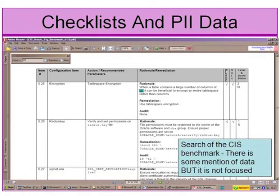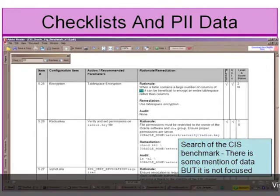Excellent, I'll carry on. Taking an example of the CIS benchmark, I wanted to highlight that these lists don't include anything about your personal data or your specific data for your organization. Maybe the data you're particularly interested in is credit card details, or HIV status, or, in this example on the slide, personally identifiable information, PII. I've picked this one for two reasons: it's actually in the document, and I don't believe the answer is the right answer anyway. It's not general enough to suit everybody. Imagine I've got a database with some personally identifiable information in it. I'm in the UK, so by law I'm obliged to conform to the Data Protection Act. I'm not supposed to let your data be given out to other people.